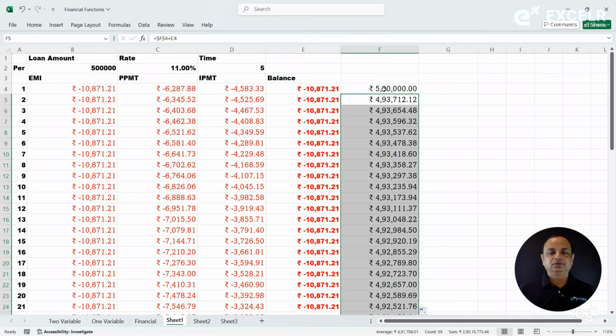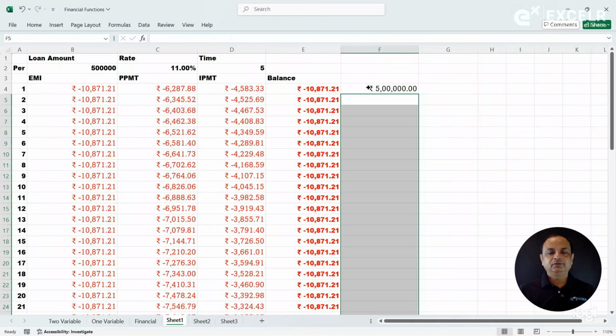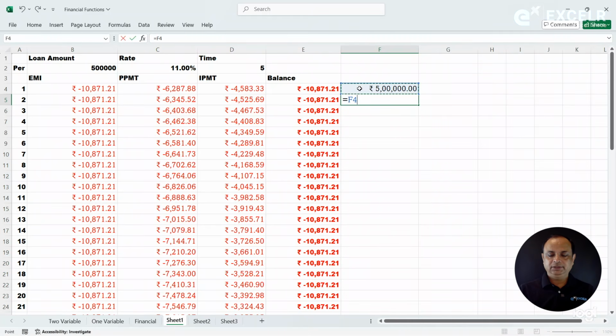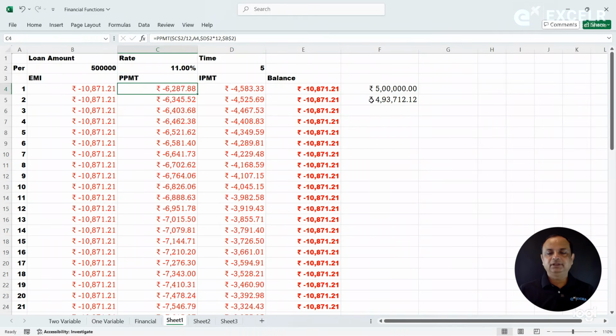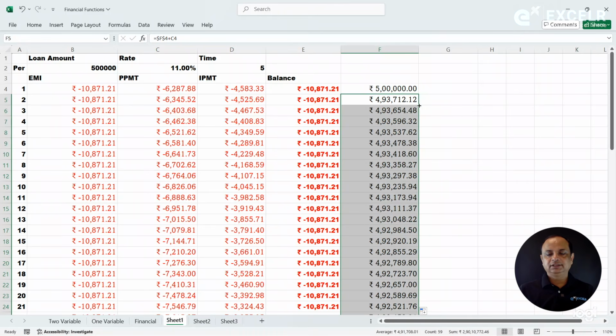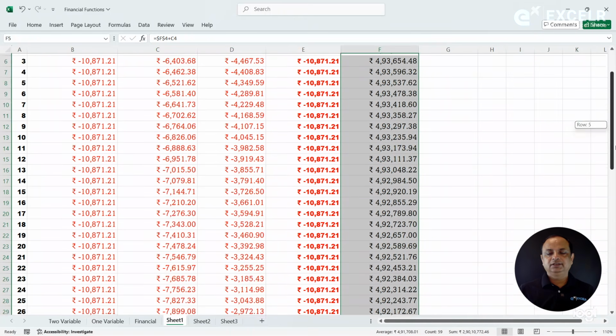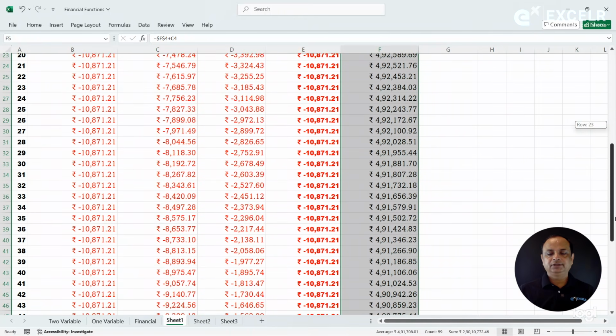Let's see what we can do. So our principal part is this, so go for this one plus the principal how much we paid here, and in this cell F4 should be logged here. Function F4, it should be logged here. So total loan amount was 5 lakhs. Out of that, when he paid the first installment, next month interest will be chargeable on this amount itself. When you double click on this, slowly you can see the amount will keep on reducing here.